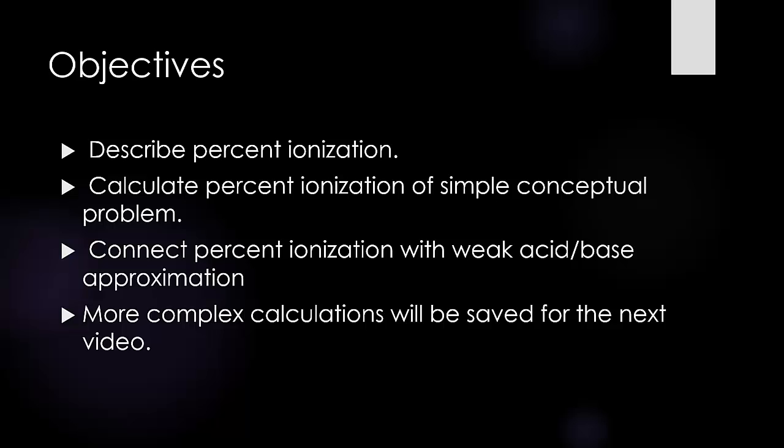You should now be able to describe the concepts behind percent ionization and calculate it for problems where the information about the initial and final concentrations are given, and connect this to the weak base and acid approximation. In the next video, we'll start doing more complex problems using weak acids and bases and the approximation we discussed here to make our calculations simpler.